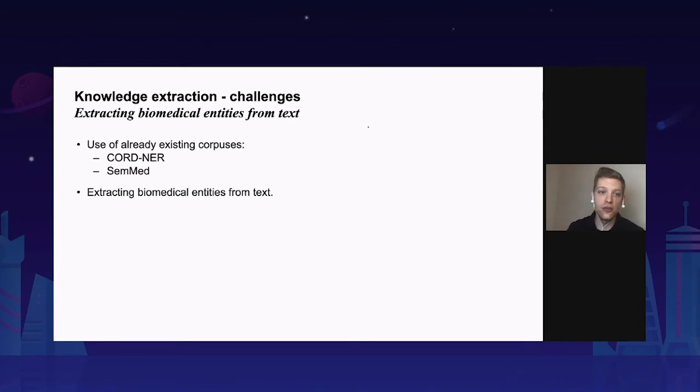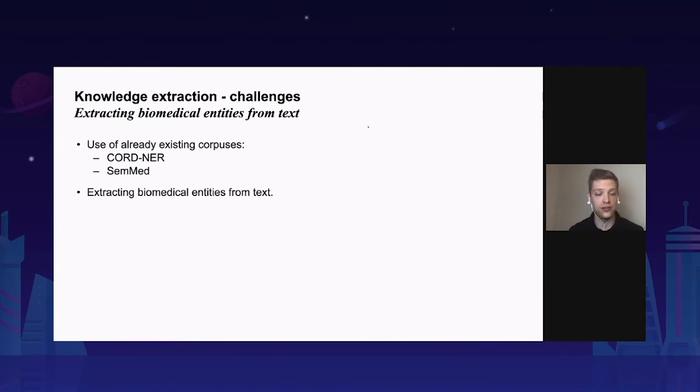First, there is no point in reinventing the wheel. The best option is just to use already existing corpora. So what we did, we used CodeNER and SemMed. Just for those of you who are not familiar with NER, it stands for Named Entity Recognition, and this is the NLP, natural language processing, algorithm which can identify named entities, like the actual biomedical words, let's say specific genes, out of text.